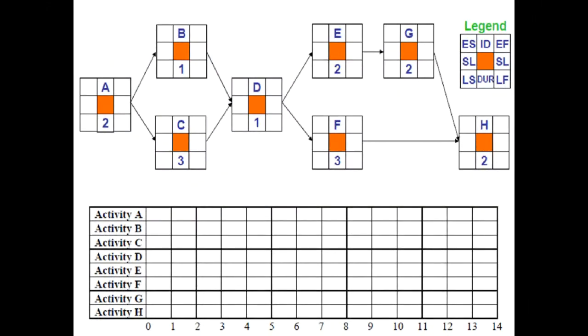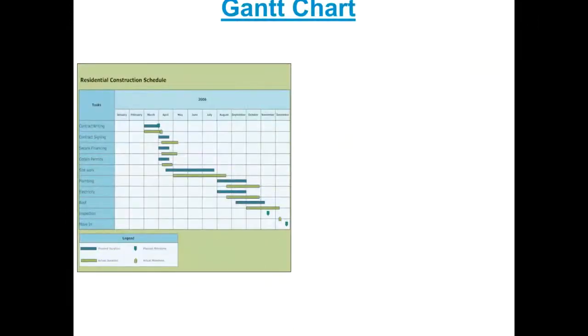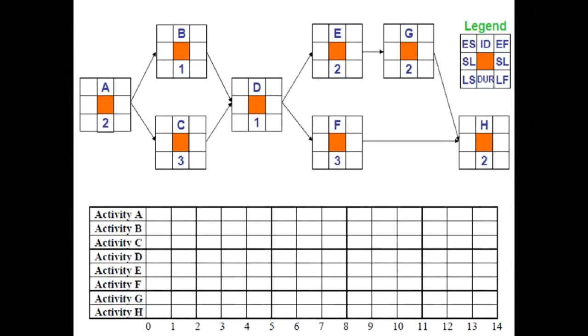Right, so this example is to help you practice how to draw a bar chart or a Gantt chart. And we have done enough, so you would have an idea. You could try it if you want in your free time. So we have learned how to do the CPM calculations, how to do the early start, late start, and then convert this information into bar charts, so that we could communicate it with the rest of the team.